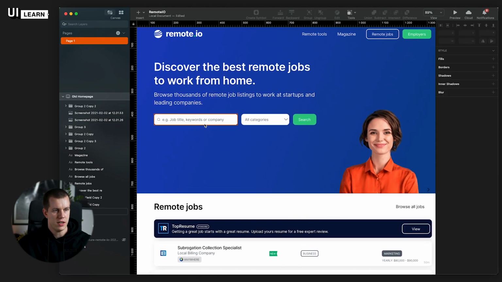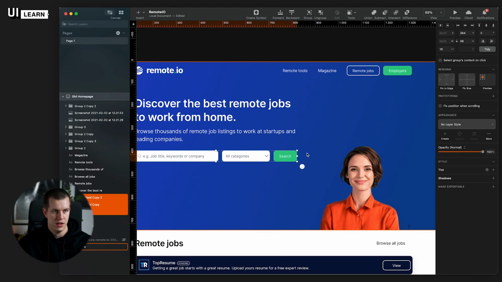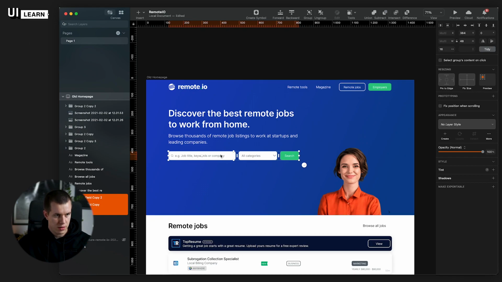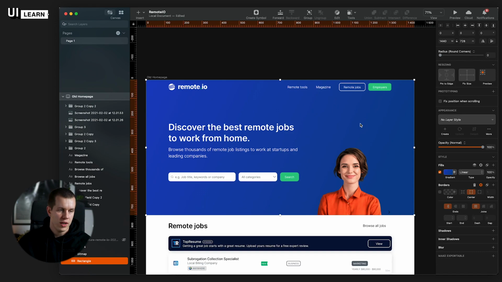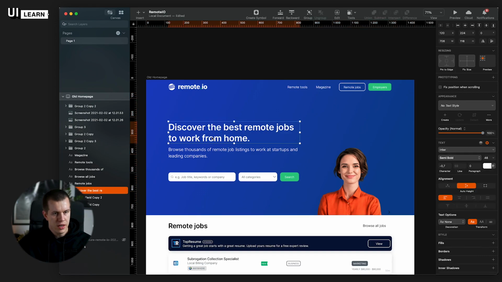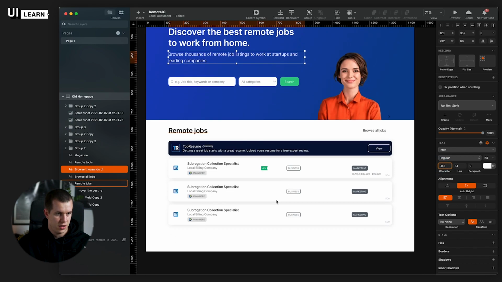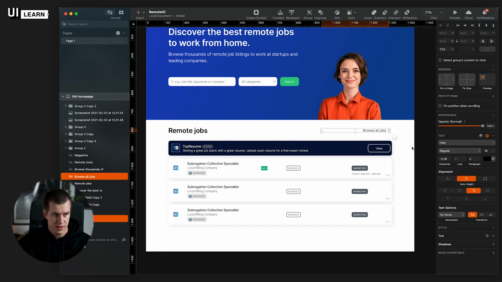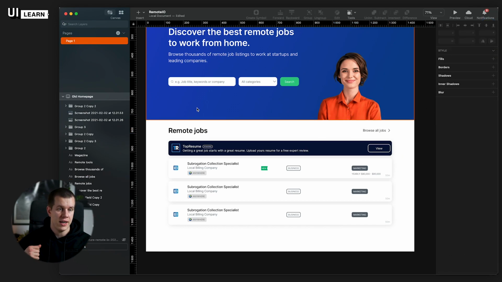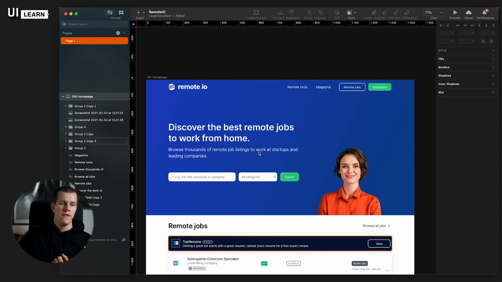But then we can start actually playing with everything here. You can clearly see that we need some breathing space in this. And also what I would do is, here's 48, we have this negative kerning letter spacing in it. And I'm not sure why he did it this way. But I want to give it a little bit more breathing space. I think that everything just feels super tight together.